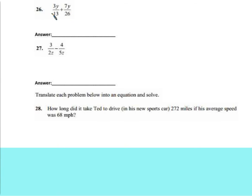If we want to find a common denominator, though, we would multiply this by 2, right? That would make 26. And we'll multiply this by 2 as well. Okay, so we're going to get 6y over 26 plus 7y over 26. These two fractions get added together, and of course the denominator is 26 because we're adding up pieces that are this big. Right, so that doesn't change.